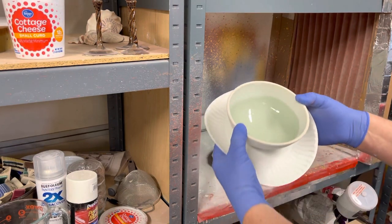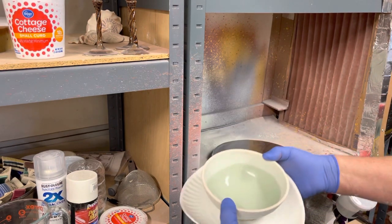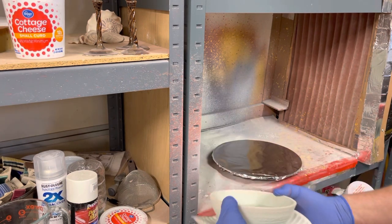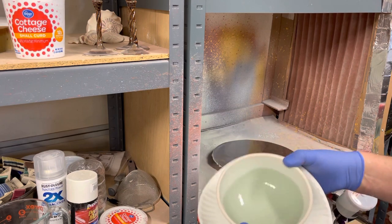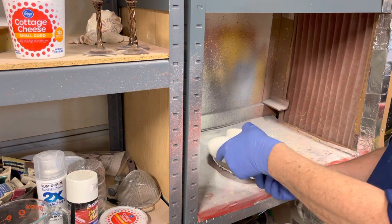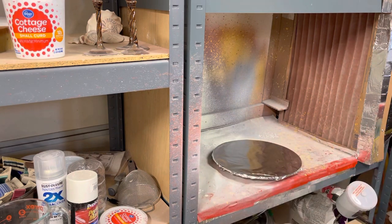See, you got a nice even coat. Got a little thick on the bottom. I'm just moving that glaze around a little bit. There's a little pool in the bottom. Anyway, that's the next coat. We'll do a few of those.